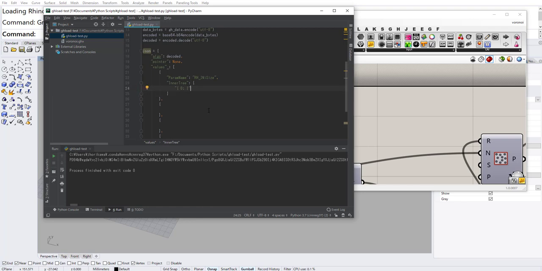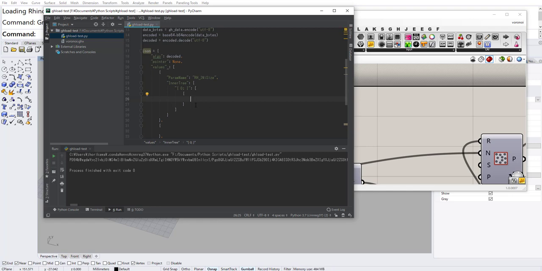So that's the key for the value, another key for the value, and then make an array like this. And inside the array, you make another object.